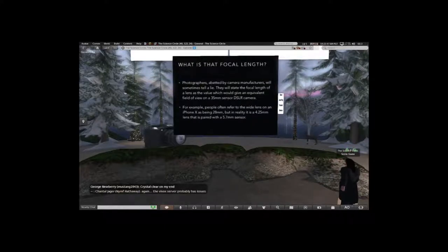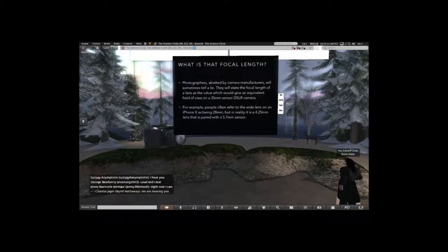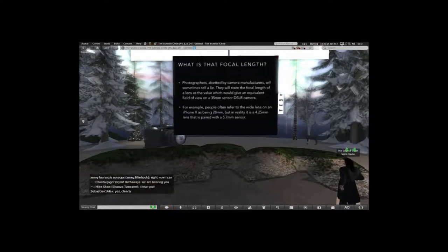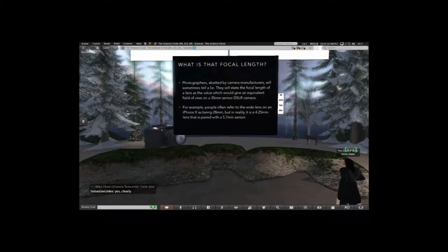Okay, so what is that focal length? Now, here is one of our problems. Photographers, and they're embedded in this by the camera manufacturers, will call the focal length of a lens the value that would give an equivalent field of view on a 35 millimeter sensor. An example of this is that people often refer to the wide lens on an iPhone as being 28 millimeters, but in reality it is a 4.25 millimeter lens that is paired with a 5.7 millimeter sensor.